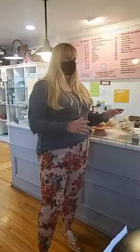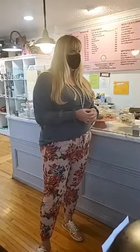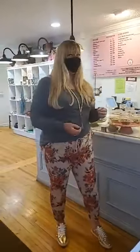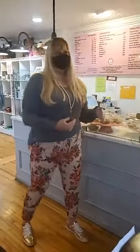And I have real respect for anyone who can make a good key lime pie, because I bought a bag of key limes one time and thought I was going to make a key lime pie. They're so little, they're so hard. All I succeeded in doing was taking my fingers off. And after I made one pie and it wasn't even very good, I was like, done. So that's why I come here and buy them.